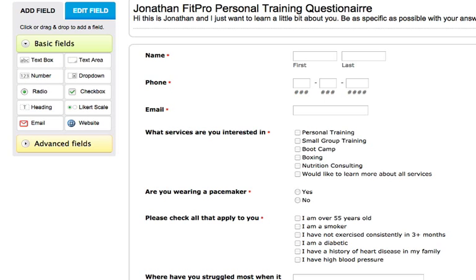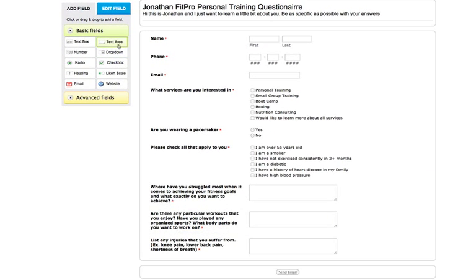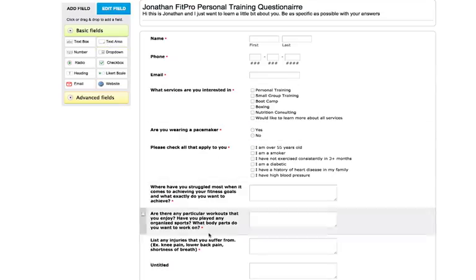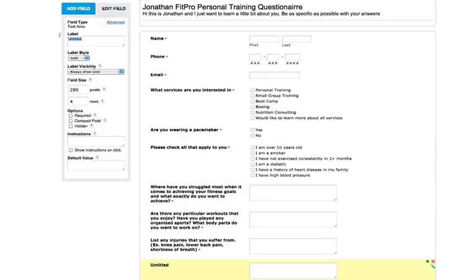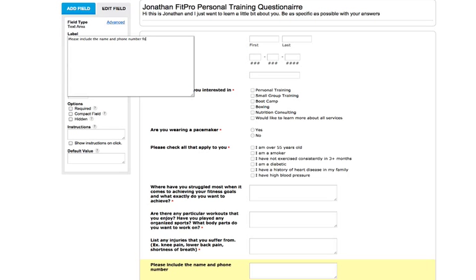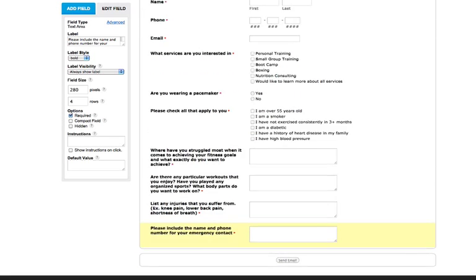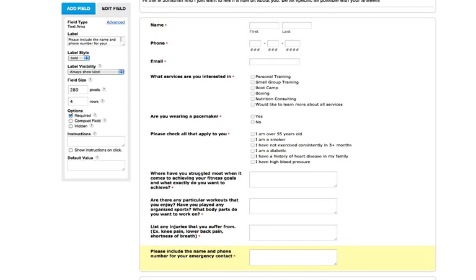And last but not least, you want emergency contact information. So this is 9 fields right here. So instead of using the advanced name and phone number, you can just go to basic fields, go to text area, and then you can just put, please include the name and phone number for your emergency contact. And that way you got all 10 fields, and then you're set. So make that required. And this is going to be what you want your clients to fill out.